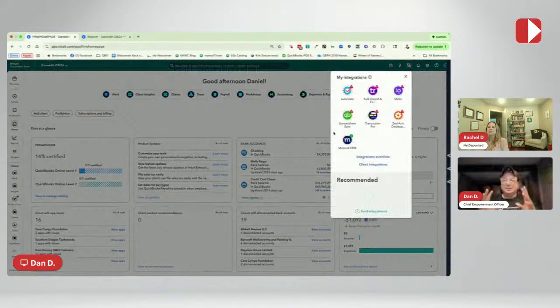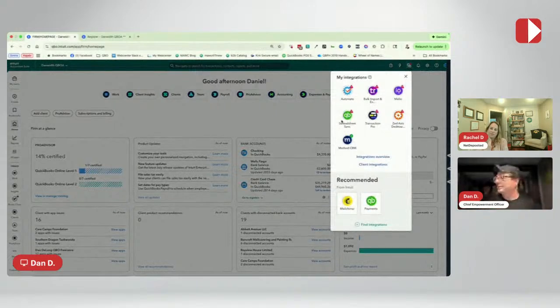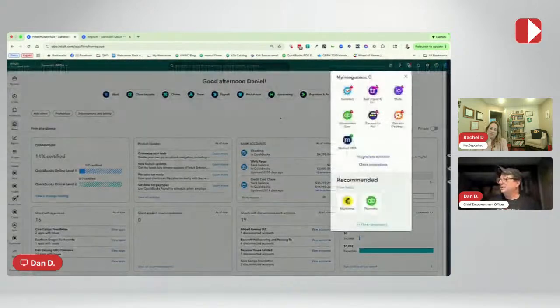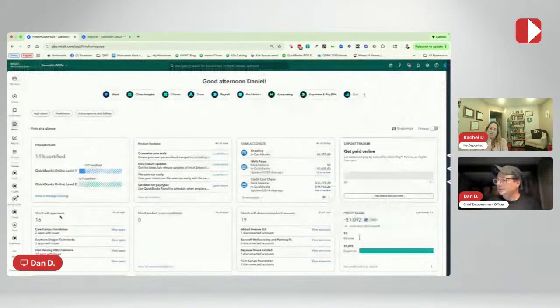it's not consistent. Hector hates the fact that the calendar is different. Yeah. Here is my integrations at the top, but then this widget says what? Clients with app issues.